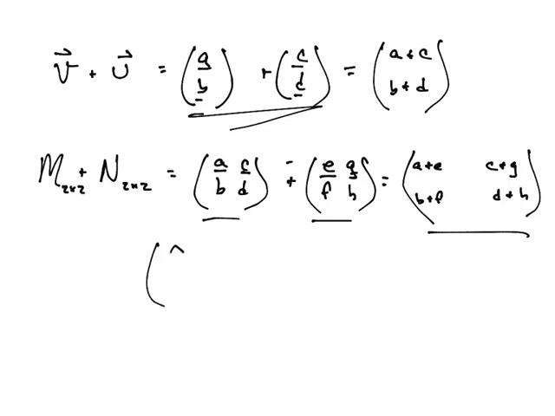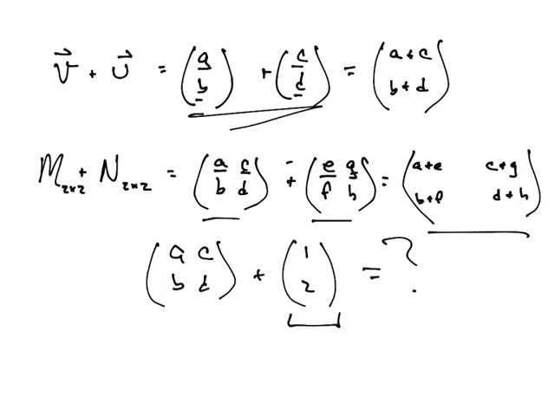So for instance, if I have A, B, C, D, and I want to add to it 1, 2, this is, you can call it a matrix, even though we've been calling these things vectors, but it's just a matrix which is only a 1 by 2. I mean a 2 by 1, I'm sorry. 2 rows, 1 column. Well, if I wanted to add these, I can't. How do I add them? Okay, first element with first element, so A plus 1, that's fine. But then this element plus this element, that's okay, B plus 2.